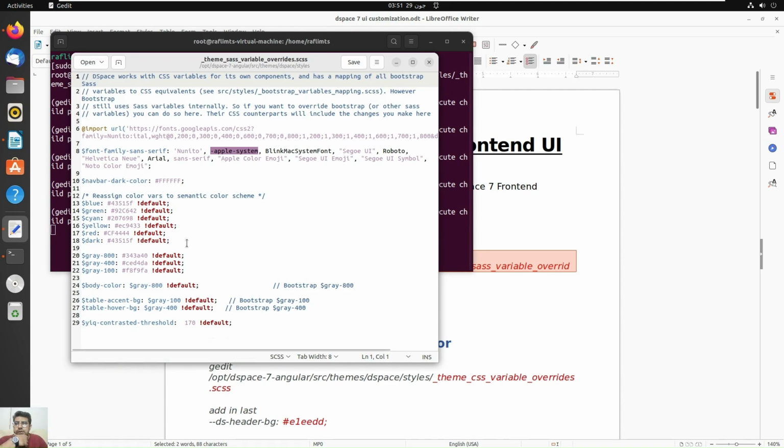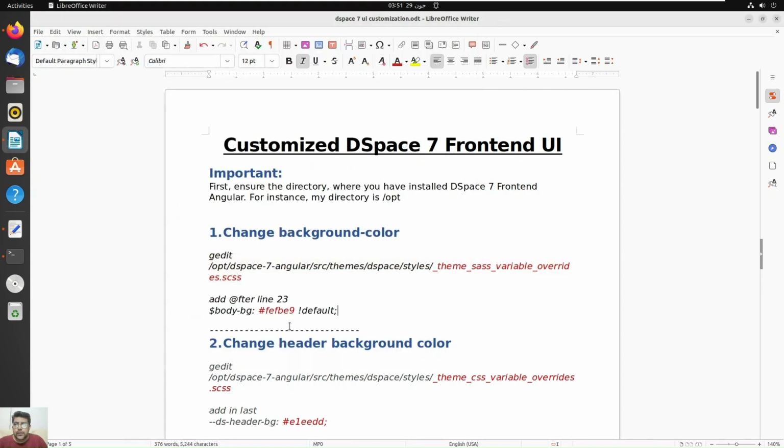And there we need to add this line. This is the background color. I just copy this.